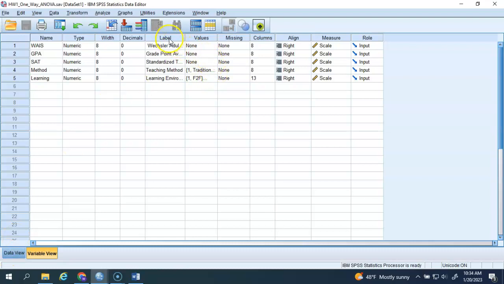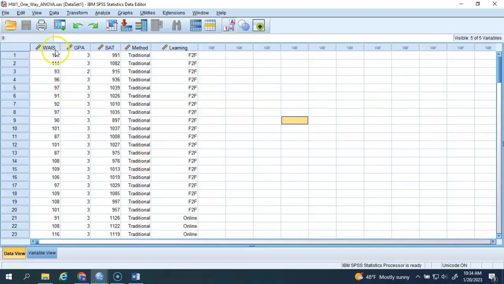You could also, if you want to, put in value labels here. So you say GPA is grade point average. That's already in there for you, so you don't have to mess with that right now. But here's just the variables that we care about. Obviously, there's more variables here, but we have learning environment and we have our intelligence test. So those will be the 2 variables.